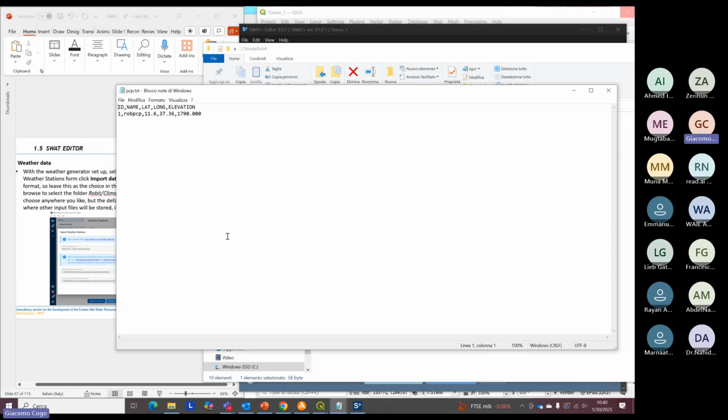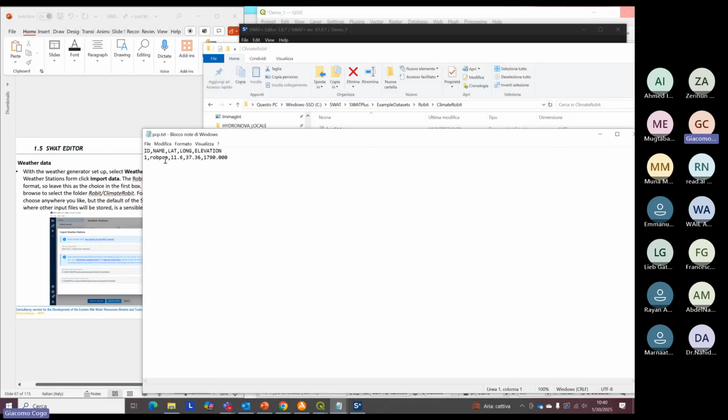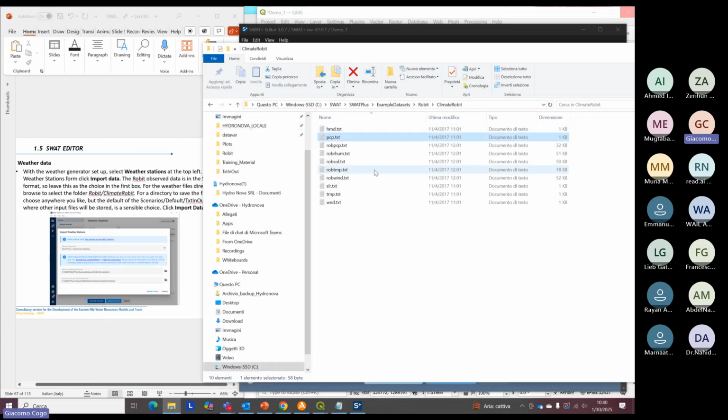Okay, this is actually just the reference between the two files that we had before in the weather generator, but because the other one already had the precipitation inside.